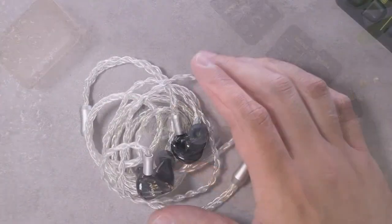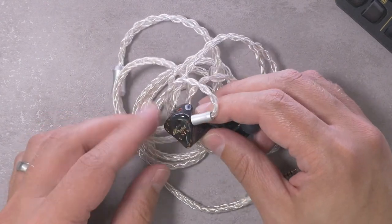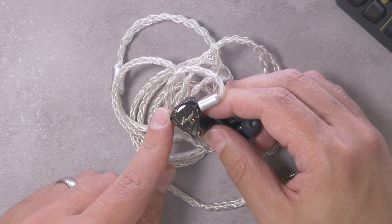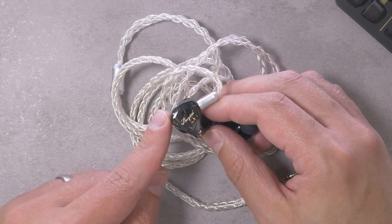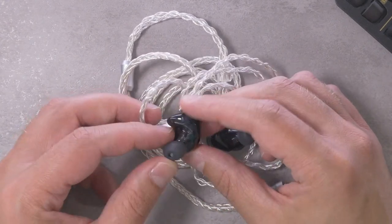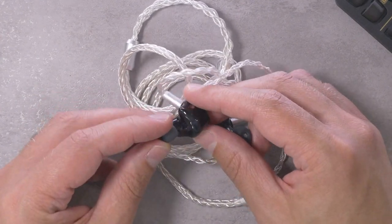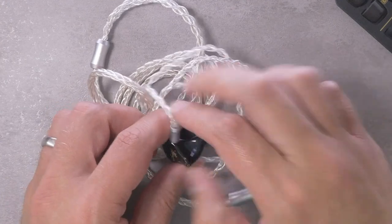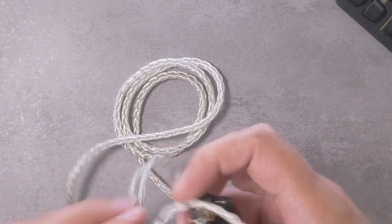That is what the Mangird Tea looks like. Let's zoom in on this so you can see it up close as best as possible. That's actually a pretty handsome looking little IEM. It's got an interesting pattern in here. It almost kind of looks like there's copper flake in there, and then almost like streaks of charcoal or something. That's actually a really cool look. And then the plastic I did mention is translucent, although it's pretty dark, so you can see inside. And it appears to be a hollow shell. It's not like a filled resin, like a Moondrop Blessing or anything like that. Just kind of a different way to build them.